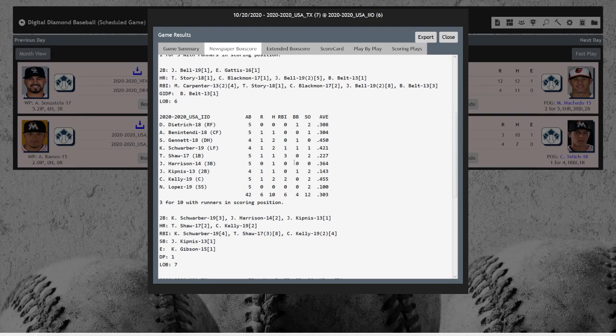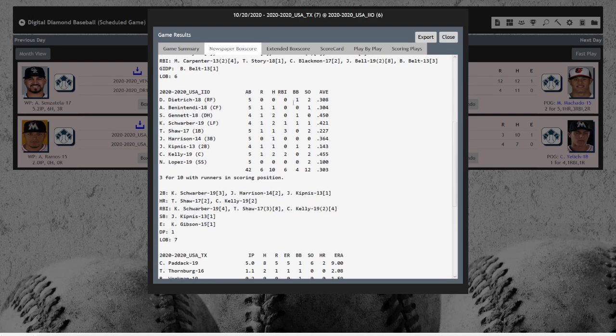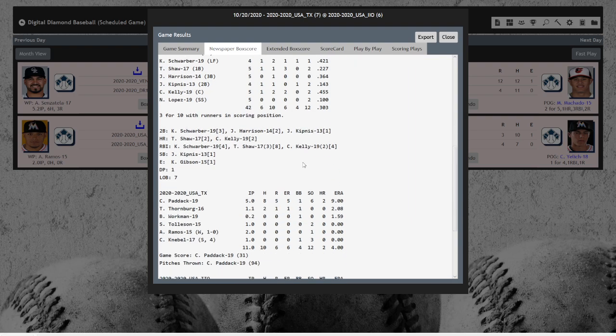And let's look at Illinois, Indiana, Ohio. Scooter Gennett, 2 hits. Schwarber, 2 hits and a ribby. Travis Shaw, his second homer of the tournament, 3 runs, 3 ribbies. And Carson Kelly hits his second of the tournament as well. 2 hits, 2 RBI for Carson.